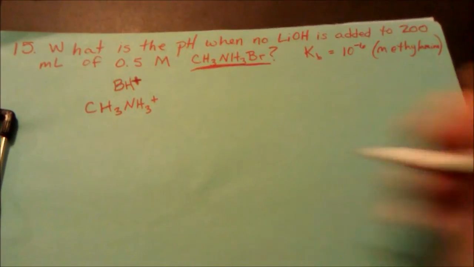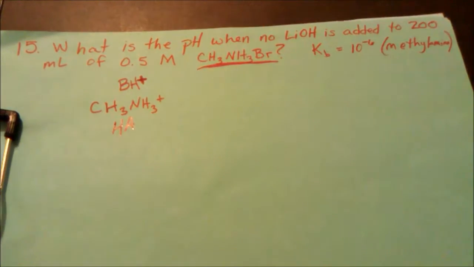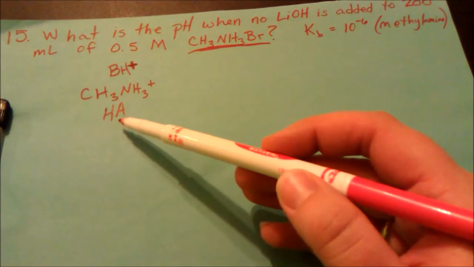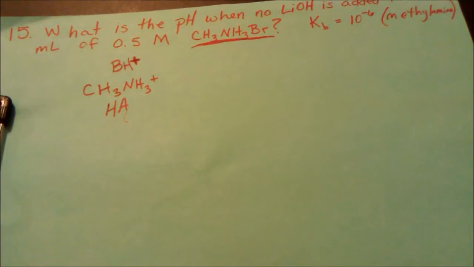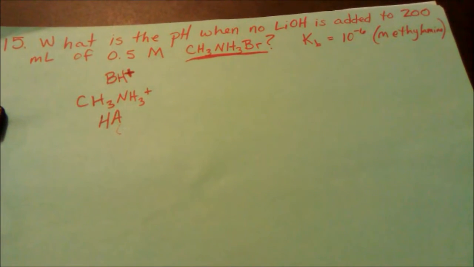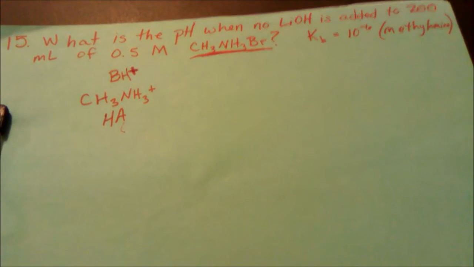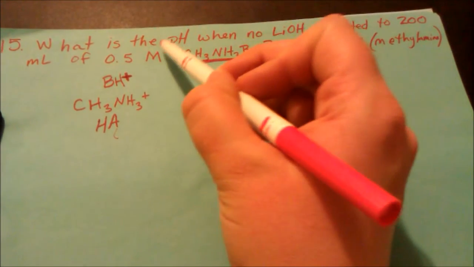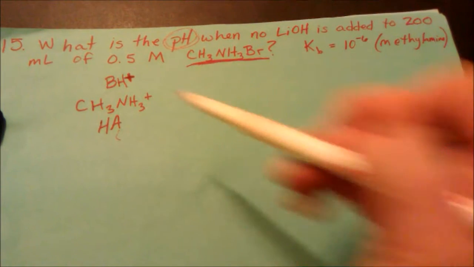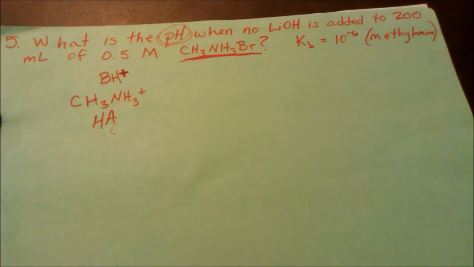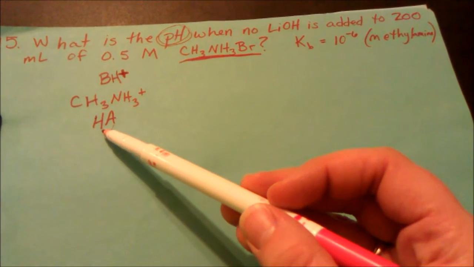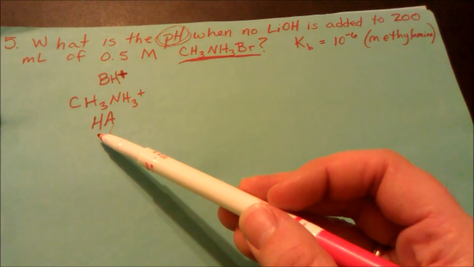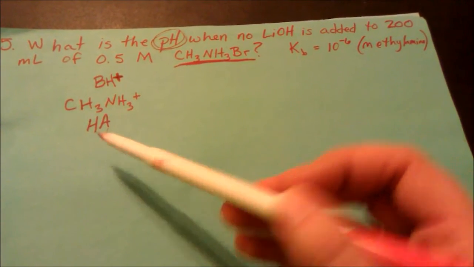So if I have a conjugate acid of a weak base, what I really have here is an acid, HA. I can call this BH plus, I can call this HA. It doesn't really matter. They mean the same thing. We're going to pick whichever one is going to make our lives easier for this particular problem. And since we are looking for pH, the easiest thing for me to do is to treat this as HA, an acid, because then I can directly solve for a proton concentration.